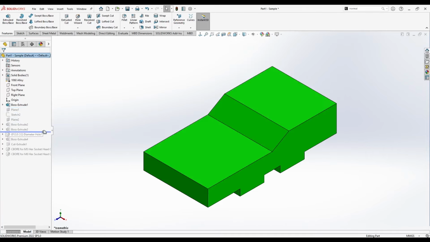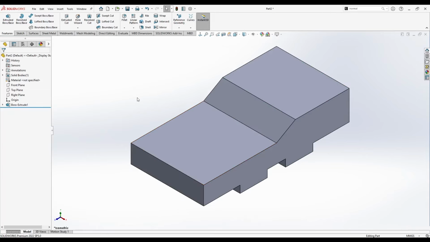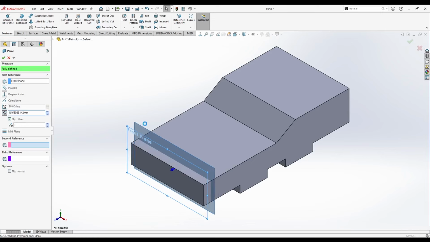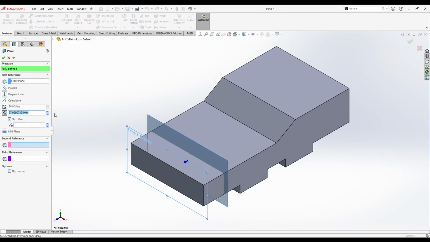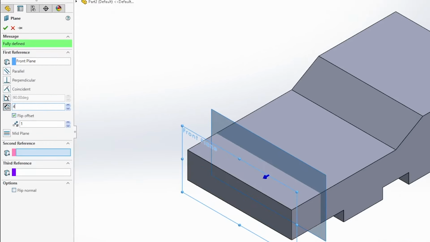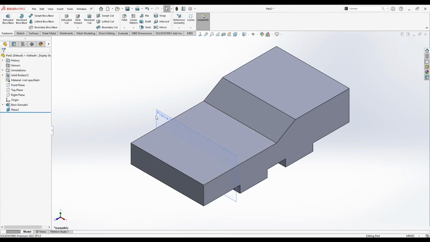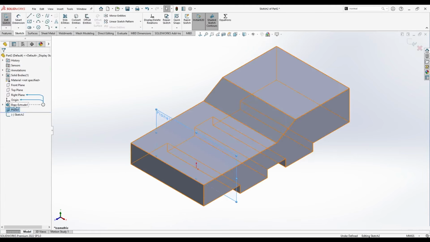Now the second step is creating this segment with an angle. To make this possible, we are going to need an additional plane where we're going to draw these lines. Let's start by selecting Front Plane. Press Ctrl and drag this a bit to the right. Now we are able to change this value to 40 millimeters. Press the right click on this new plane and select Sketch. You can also do this here on the left, but it's easier for me this way.